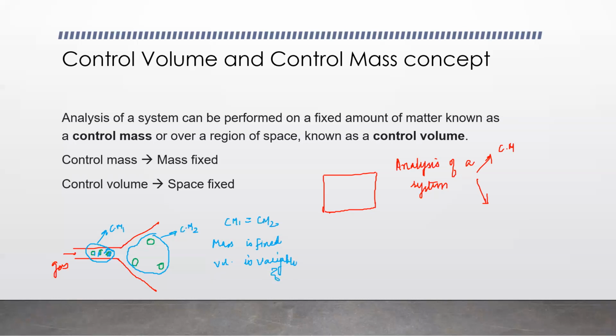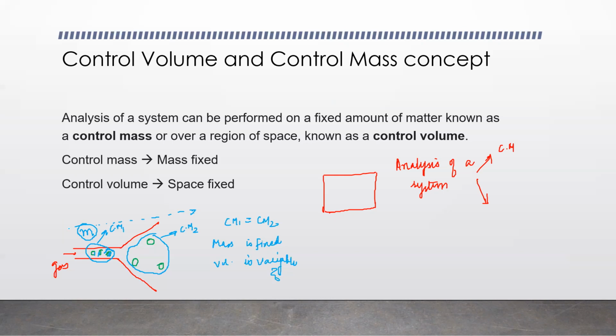All right. But our mass is fixed. So this kind of an approach is known as a control mass approach. In a control mass approach, if you take a particular control mass, then suppose you are making an assumption that this control mass has a mass of m. As long as you track that control mass, this m is going to go with us.